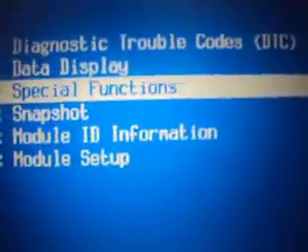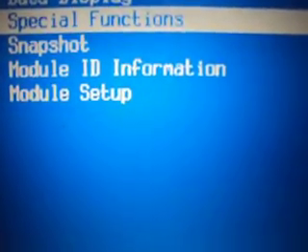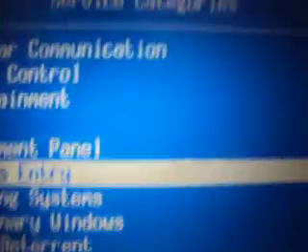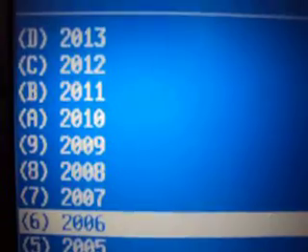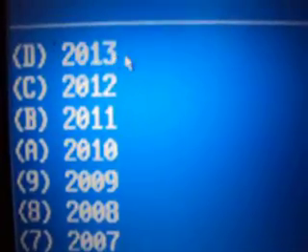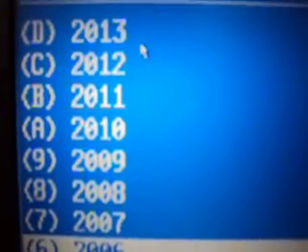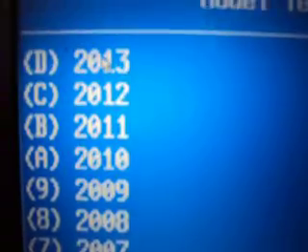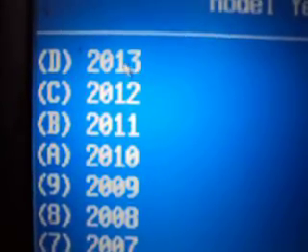And the other thing about this, I'll exit out of this, is that compared to having the regular Tech2, every time you subscribe or every time you open it up, you're going to get the latest version. Every time you do the download off the GM website, you're going to get the latest version. So you can see we got 2013 vehicles up here already.